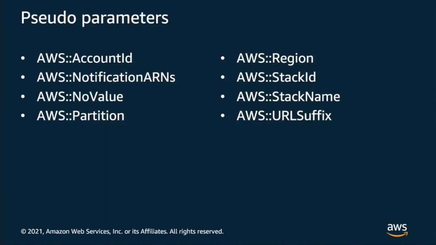So the next way you can make templates dynamic is through pseudo parameters. This allows you to grab values dynamically. It'll happen at the CloudFormation level. You can grab your region, the account name, a special value for no value if you're doing a condition where you want to say either this or nothing, those kinds of things. So pseudo parameters are super helpful for that.